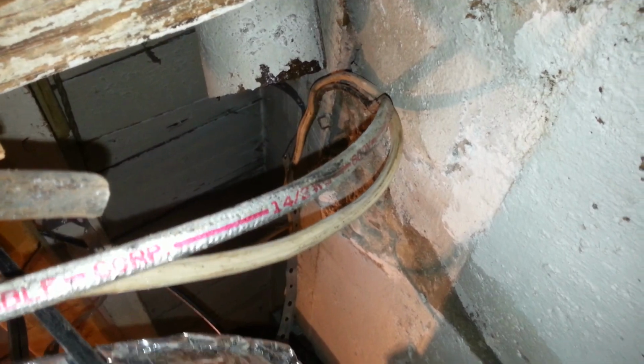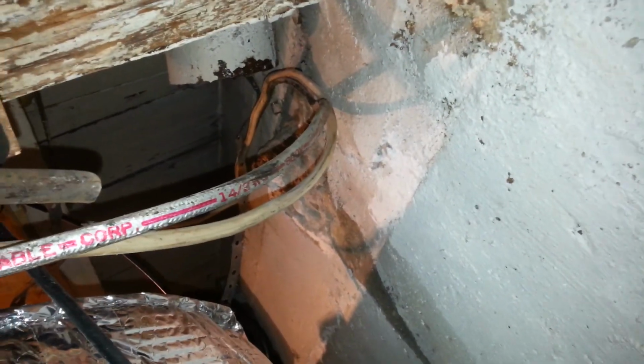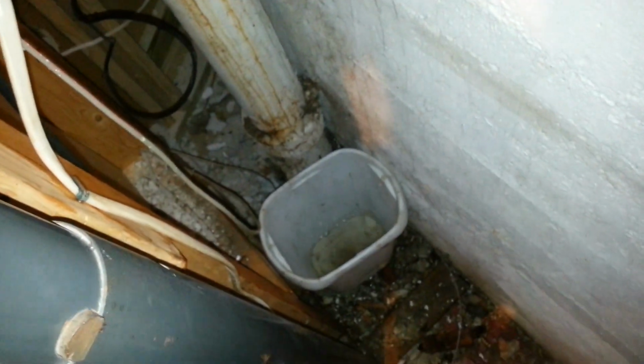And you can see the old cut still dripping. I actually shut the water off because that dripping is just becoming a nuisance. So it might be a toilet running, a flapper, but it's just becoming a nuisance.